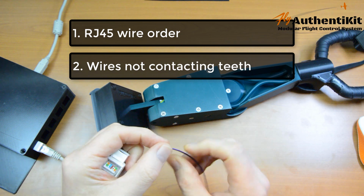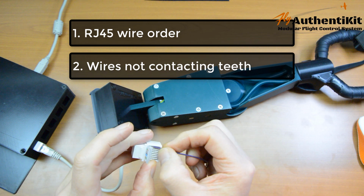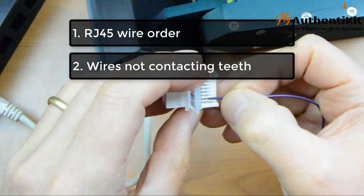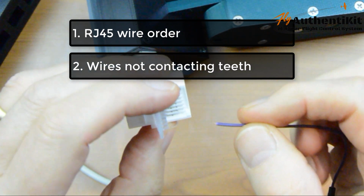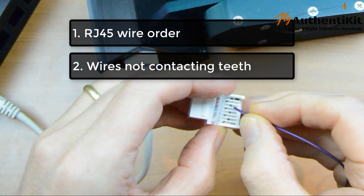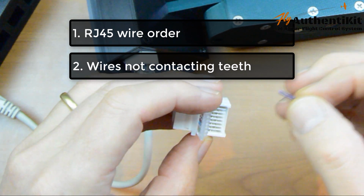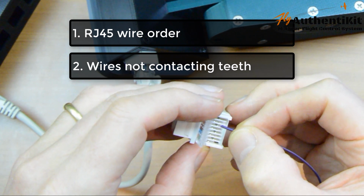So one thing you can do, and in fact I do this quite a lot, is instead of just putting the plastic in and letting the teeth break through the plastic, strip the wire and then put the stripped wire just over the teeth, and that is a guaranteed way of making contact. Just be careful not to strip off too much wire, because I don't know if you can see closely, but these teeth, a little piece of them protrudes into the adjacent channel, and if you just had a lot of stray wire there and they were fuzzy and sort of sticking out in all places, there's a chance that this wire will kind of short across and make contact with the adjacent channel.